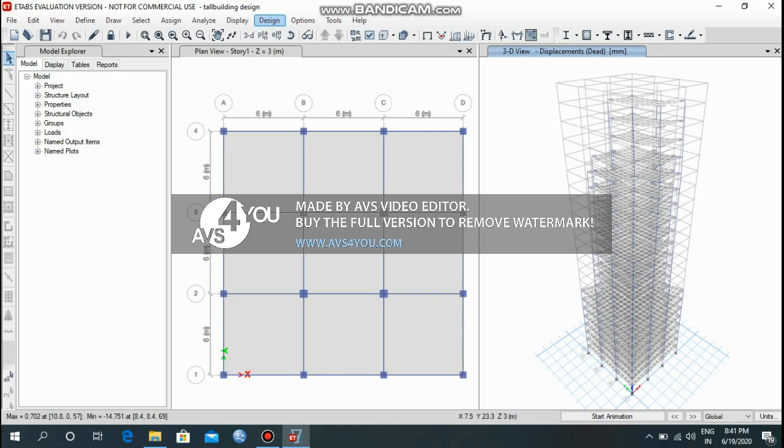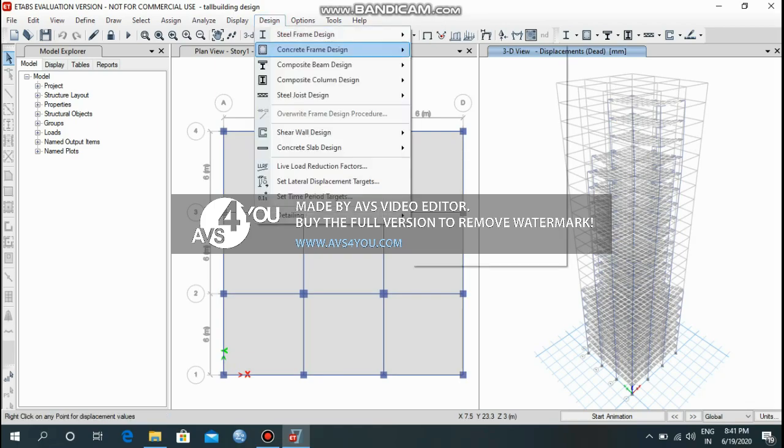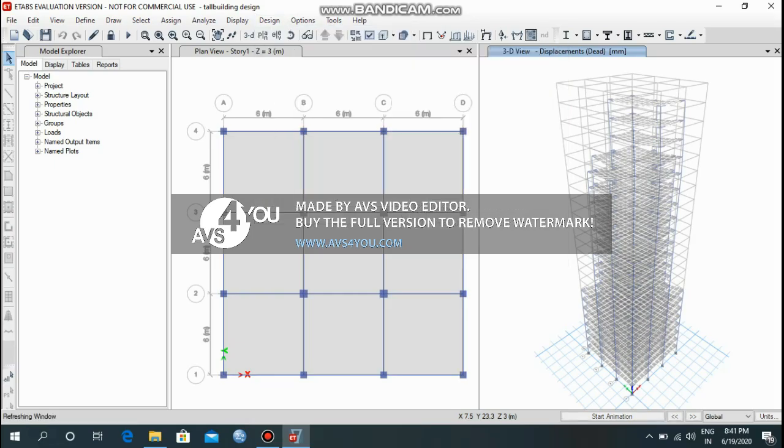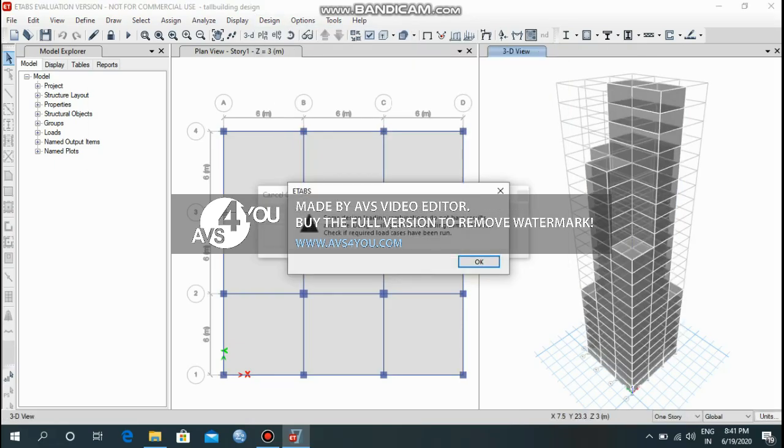Now let us run the design on the building. Under design, go to concrete frame design and under concrete frame design click on start design or check. Click on OK.